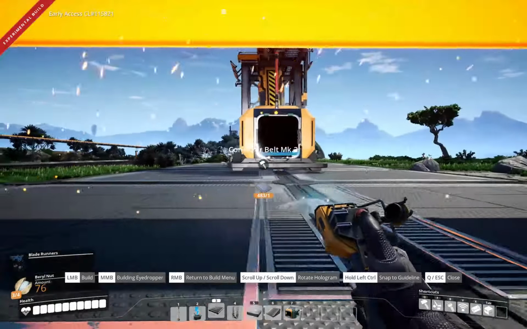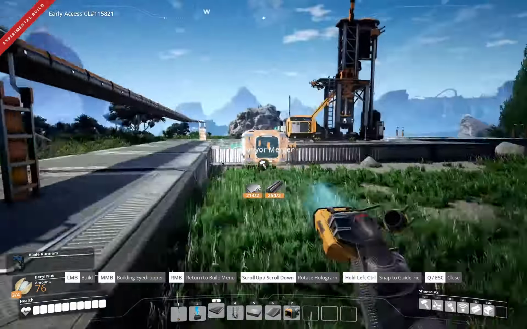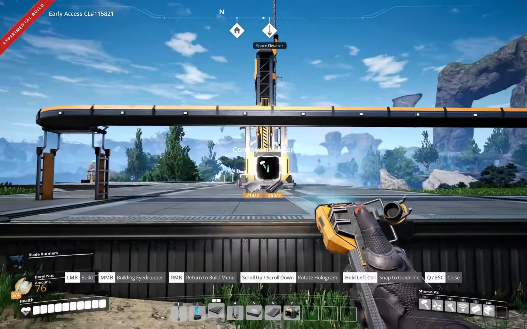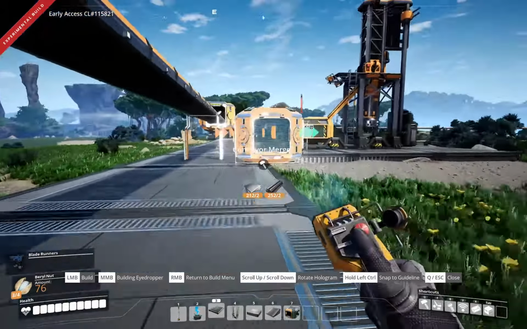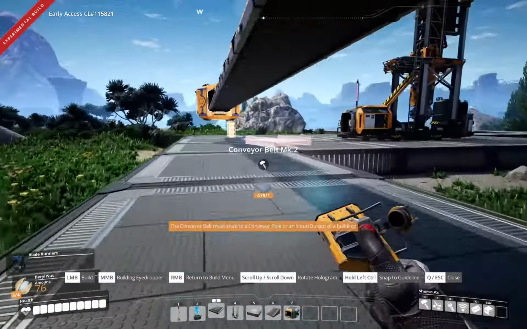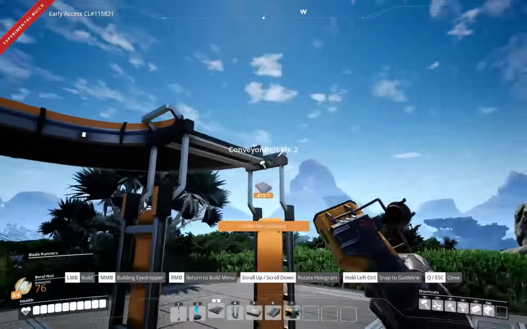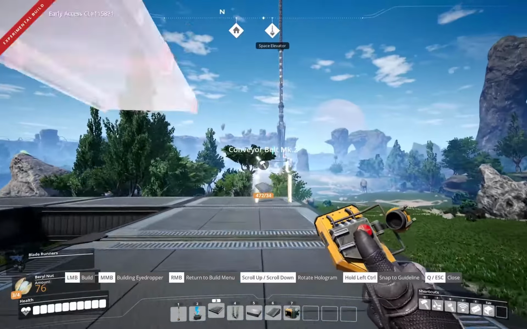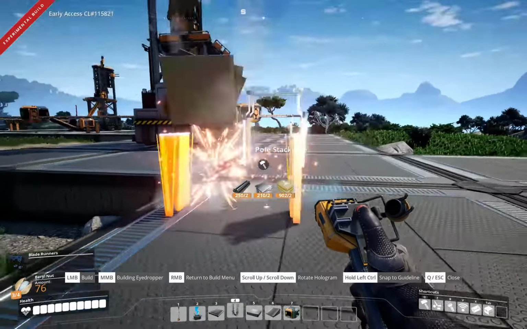Okay, so we need a merger right here. We need one over here. Let's grab Mark IIs. I only need Mark 1s, but I have an issue with belt speed pushing into a merger and the result, the stuff you get out of it. Okay, so let's get you semi right in the middle.